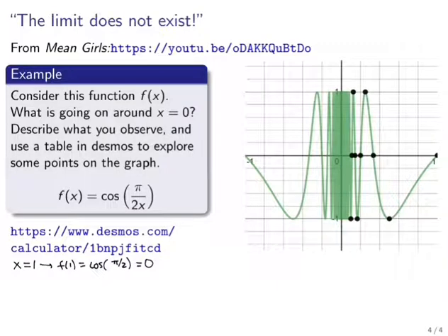The first thing that I'll have us plug in is x equals 1, and I can see that f of 1 is cosine of pi over 2 times 1, so cosine of pi over 2. Remember that that means 90 degrees. Pi over 2 radians is a quarter of the way around a circle. It's a 90-degree angle, and the x-coordinate of that point is 0. That's why the cosine of that angle is 0.